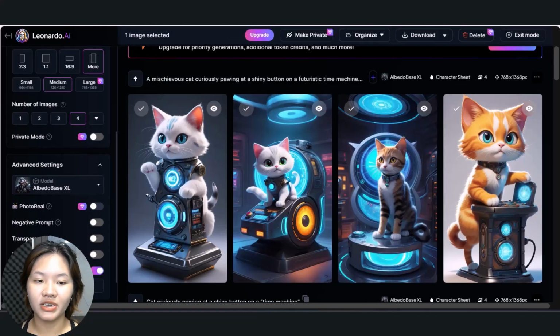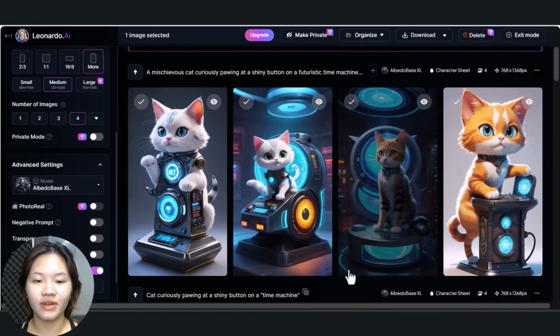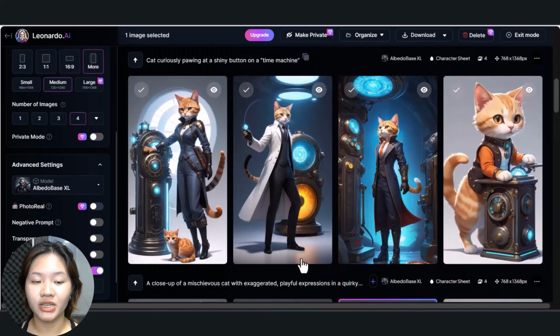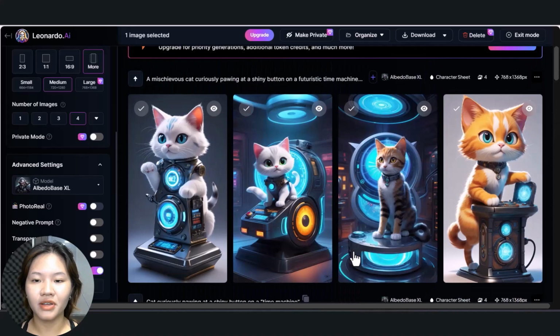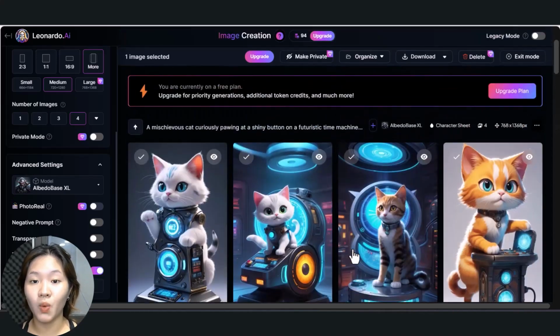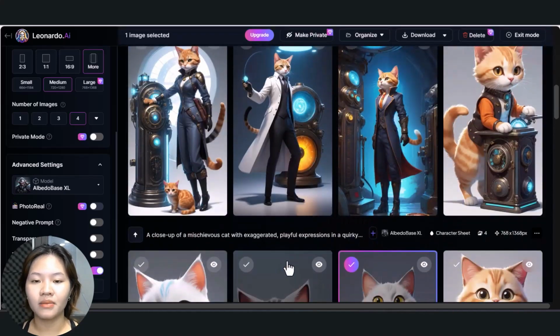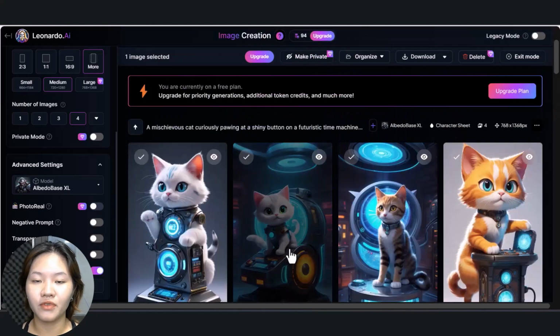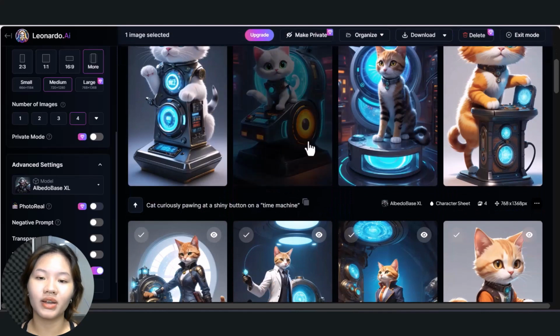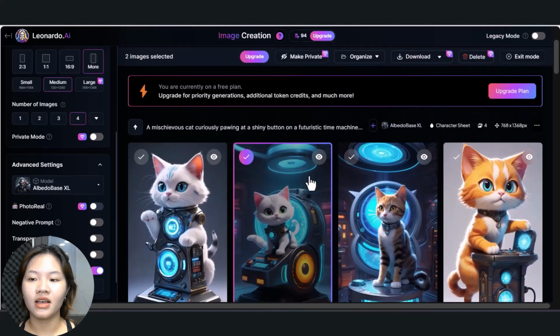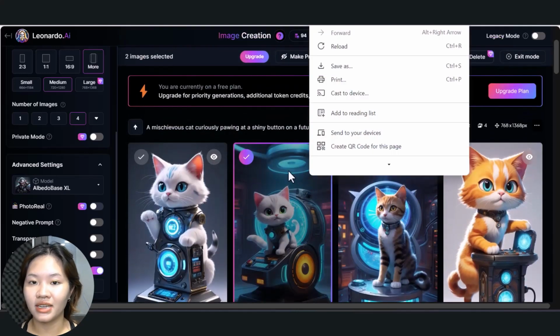So here are 4 images that Leonardo has generated using the same seed as the previous image. But you can see Leonardo can't generate identical images 100% of the time, but they will look similar enough for you to use. So download one image to your PC and repeat these steps for every scene in the script.